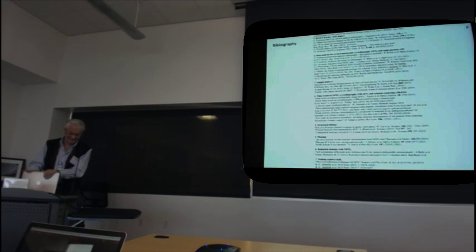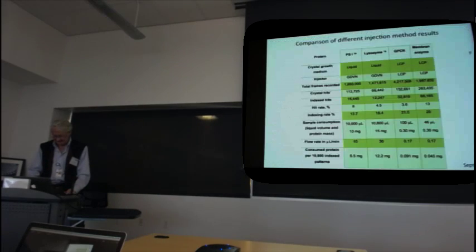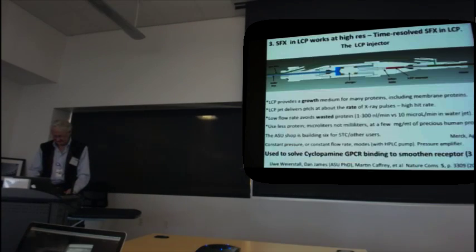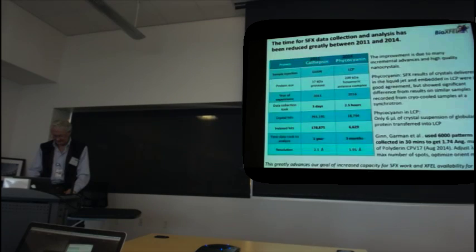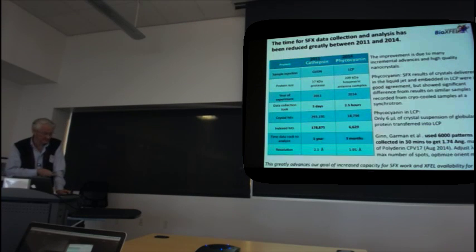Yeah, Tom. A comment regarding the number of patterns used for different solutions and how it's changed. People doing these experiments rarely test how many they really need, so how few patterns they can get away with. The numbers in the papers normally reflect the amount of data that has been obtained. So there's 6,000 for that experiment they really investigated. So what is that? Is that the number of indexable patterns, or is it the total number of patterns? That's the number they used. I think they said with fewer they couldn't get the structure.